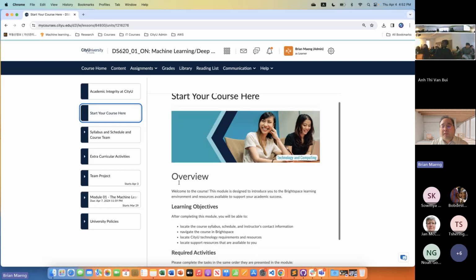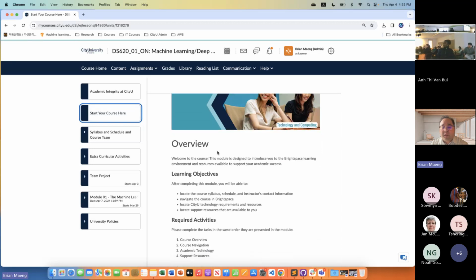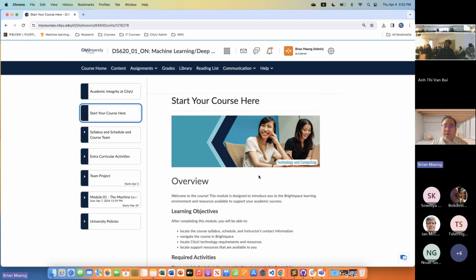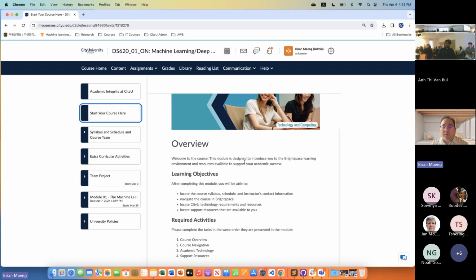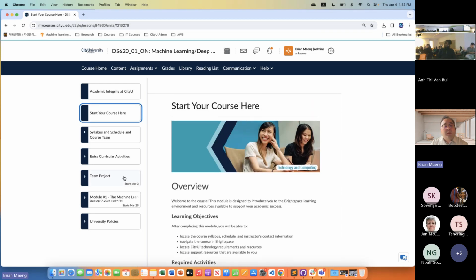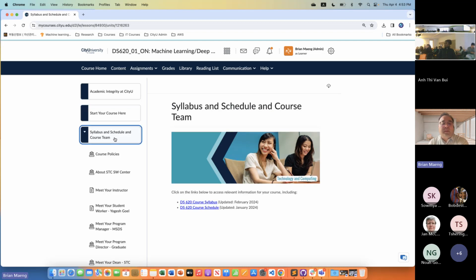You can also click Start Your Course here to see the layout of each module page. There will be an overview, learning objectives, or the course objectives, and required activities for each module. And then the next one you can go to would be the syllabus, schedule, and course team.